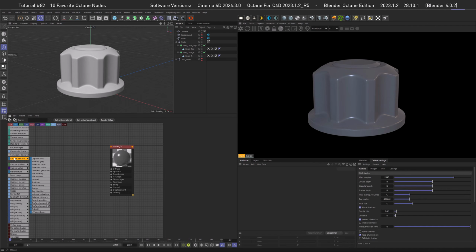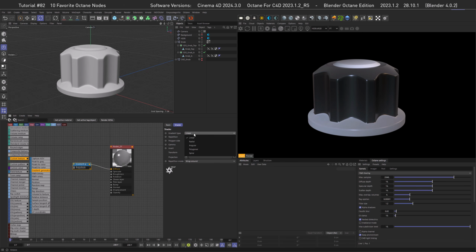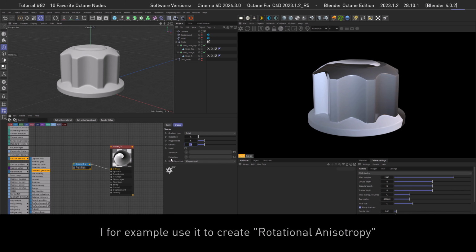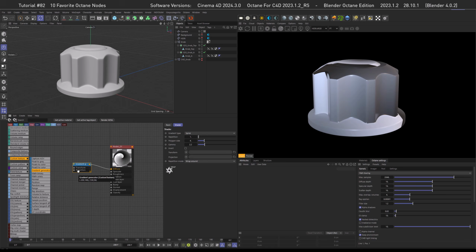A little bit hidden under custom texture, there's the gradient generator, and this is basically Octane's native gradient generation tool. It has a lot of options to do different gradients, as well as some other things such as gamma, and also projection and transform plugins here, so you can do whatever you like with the gradient.